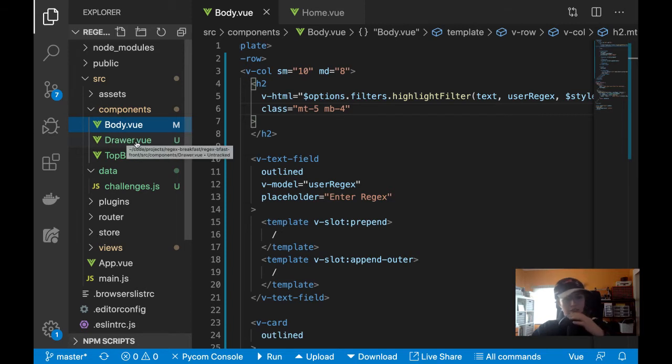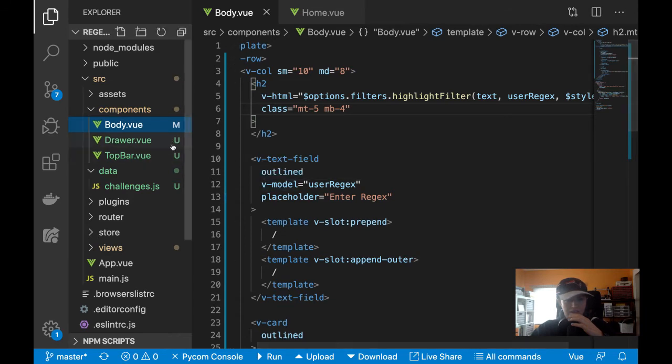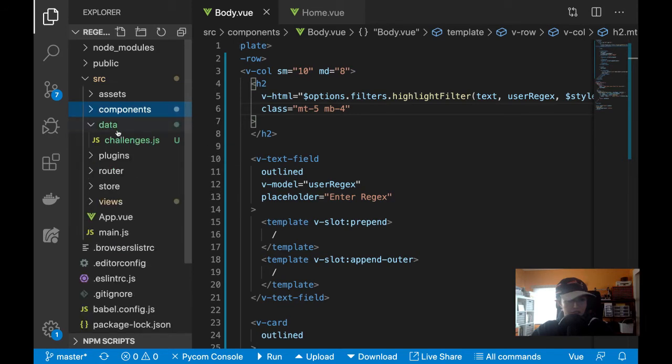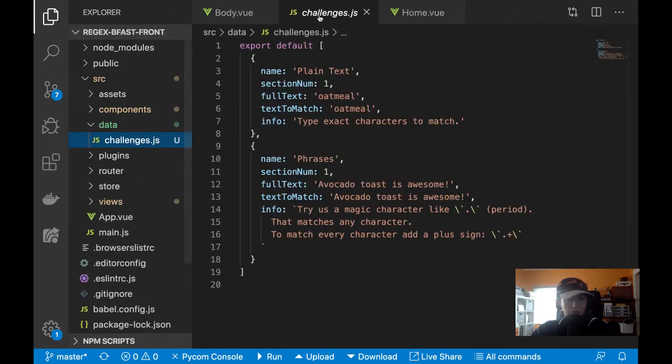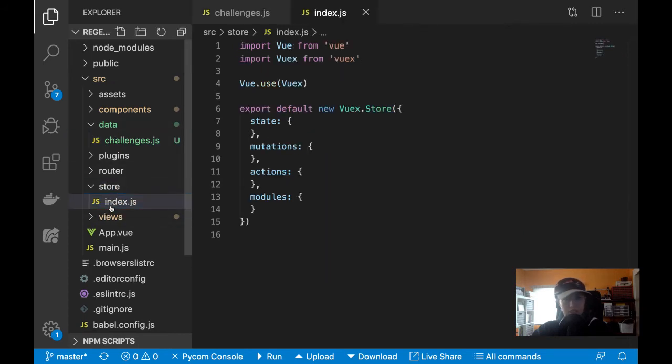Okay, because I can always add sections in later if I want. All right, so the data I'm going to import into the store, just to make it easier to put in every component.